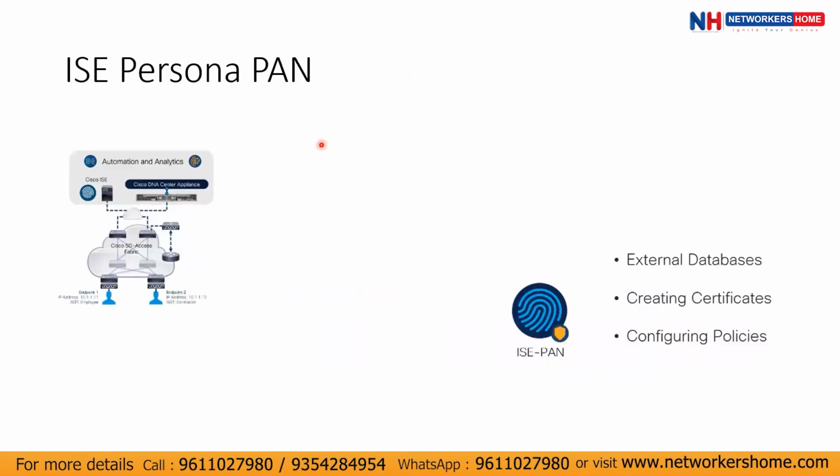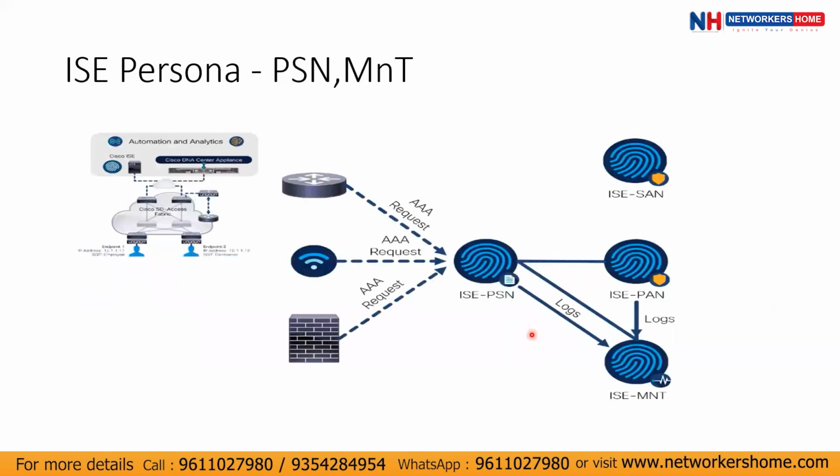Now, the first persona is PAN, which is your policy administration node. So what is the use of that? Whatever policy you are creating, the policy is configured on the policy administration node. Any certification creation or any sort of database is created on the PAN, policy administration node. Now, there are two other important personas, which are your PSN and MNT.